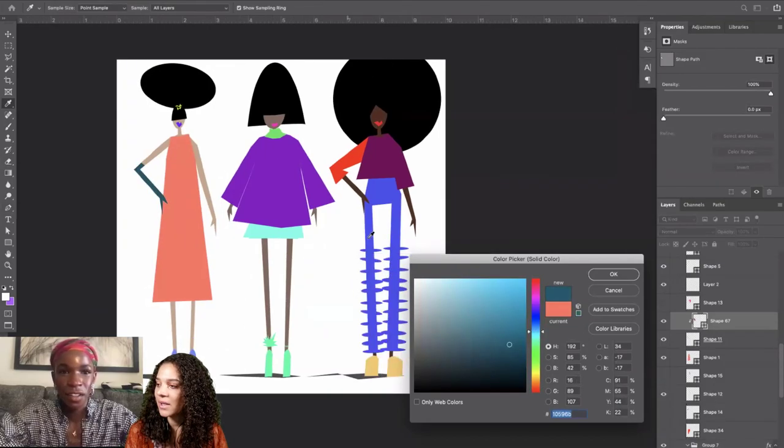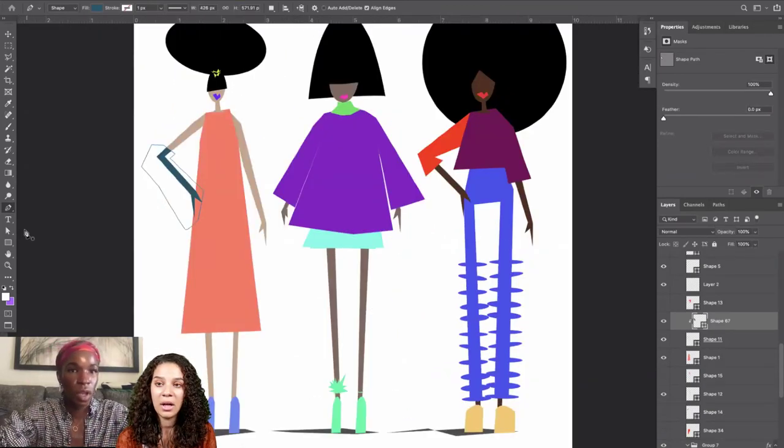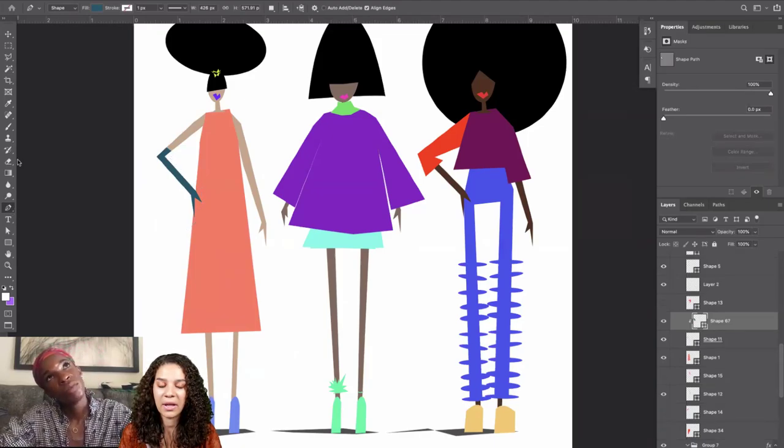Also, Grizel says, I would really like to know how long it took to finish the other illustration. So the portrait that you were showing us. Yeah, from start to finish, about how long did something like that take you with all those intricate layers of vectors?